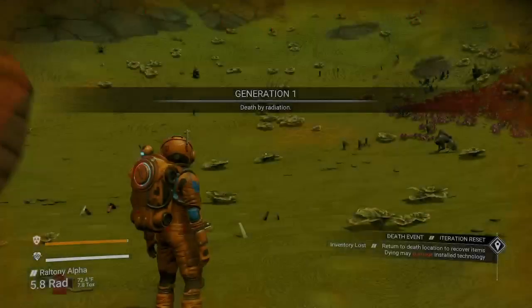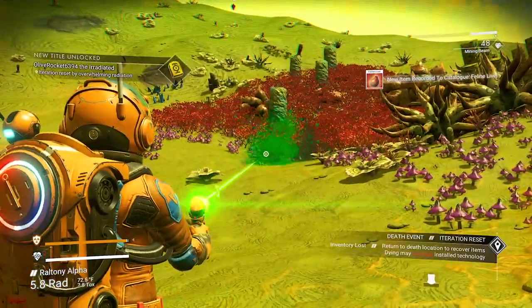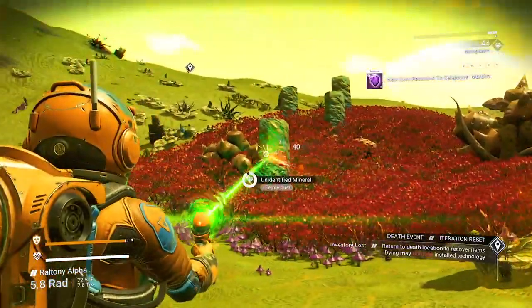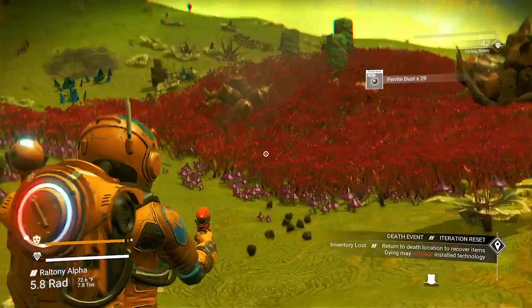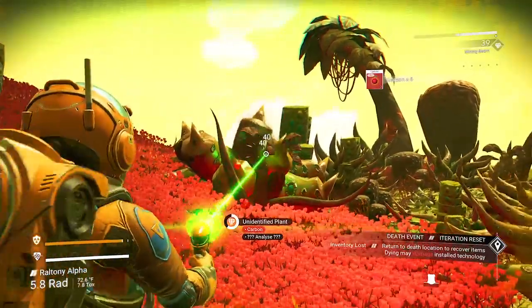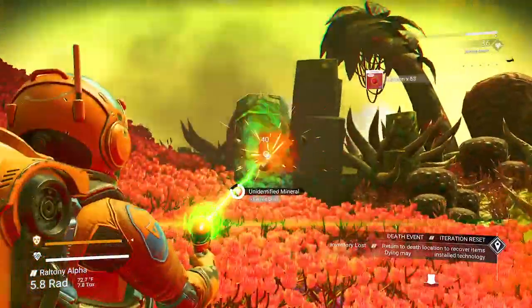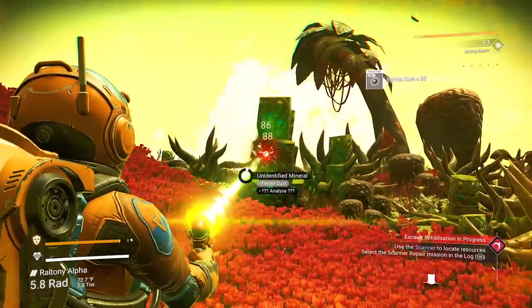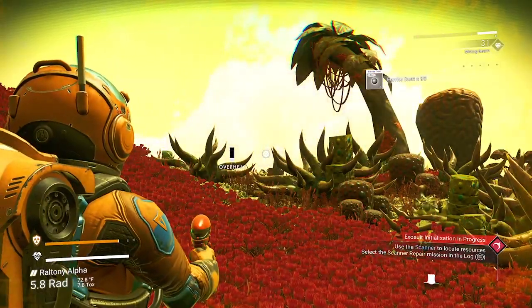Okay, so I think our rads went up a little bit too high. Okay. Let's see what we get here. Let's gather. Okay, so we're getting all of that. Okay. It automatically gathers. It looks like we're going to need to gather. We're going to take some radiation damage, it looks like, in the beginning. Okay, so we got some carbon. We got some ferrite dust. Don't know what any of this is for yet. Already died the first time. We'll have to check it out as it goes.